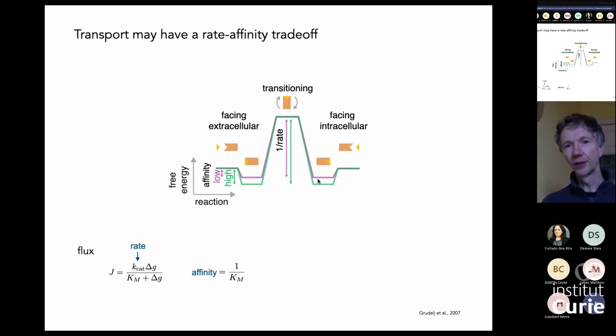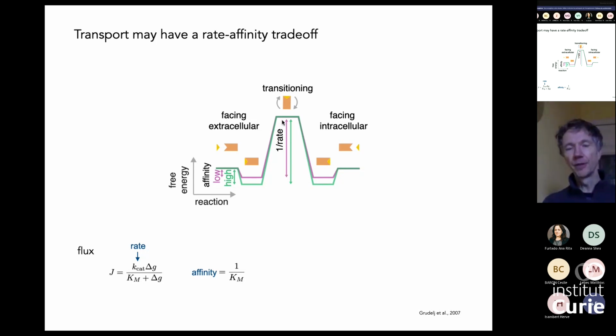And then once it's flipped across, glucose has to unbind again and then be released so that it can be metabolized. As I mentioned, the affinity is given by the depth of this well in the free energy. So the lower the well, the higher the affinity. And the rate is given by the rate of crossing this barrier. So it's given by 1 over the height of the barrier.